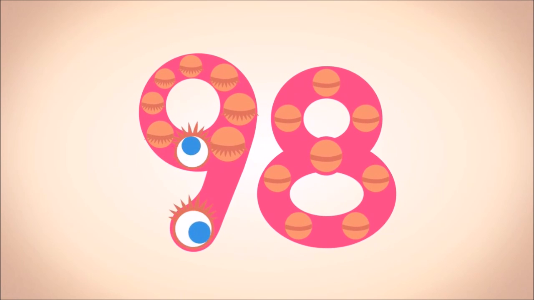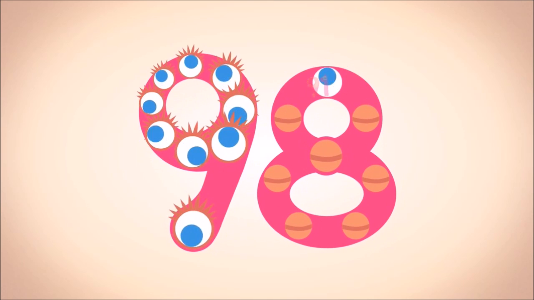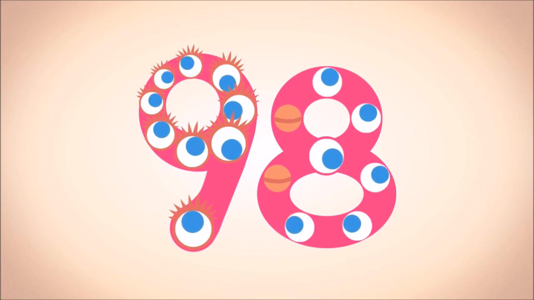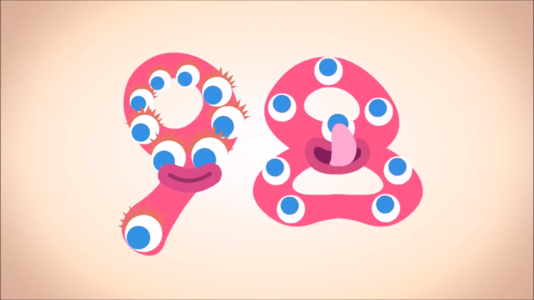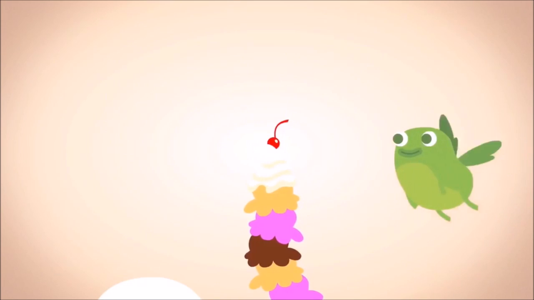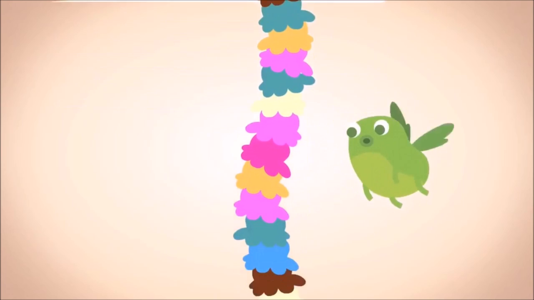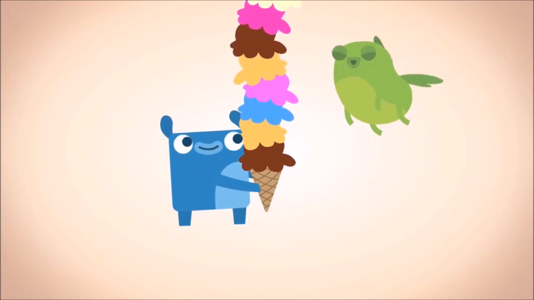10, 20, 30, 40, 50, 60, 70, 80, 90, 91, 92, 93, 94, 95, 96, 97, 98. Yay! 98! Little Blue got an ice cream cone with 98 scoops.